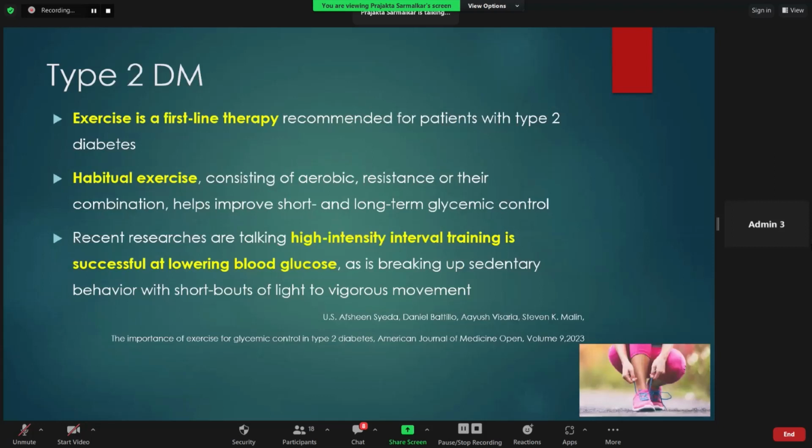Another concept which has recently come in, which I wanted to talk about briefly because there's a lot of research yet to be done, is high intensity interval training. Now, HIT is advisable for people who have very little time to exercise. 20 minutes of HIT really helps. But again, a very strict caution when we start HIT is that these individuals have to be young, who've been well before being diagnosed with diabetes, and also they need a clearance from their consultant that they can do HIT, because we do not want any other complications with these individuals.